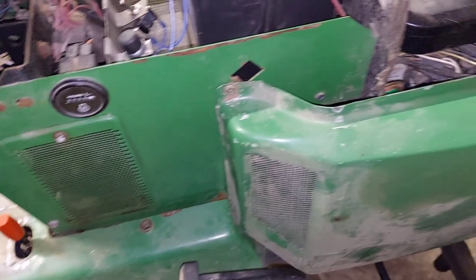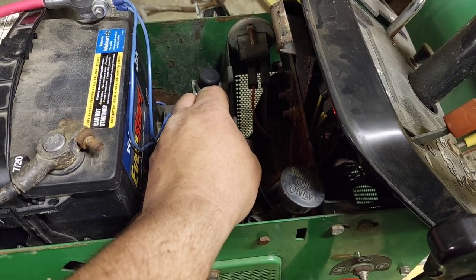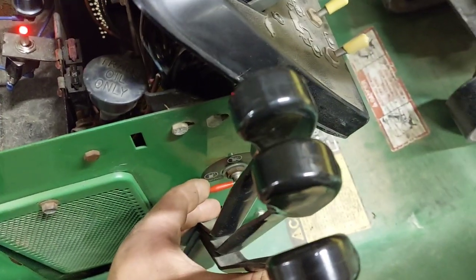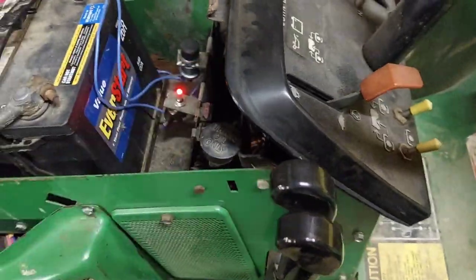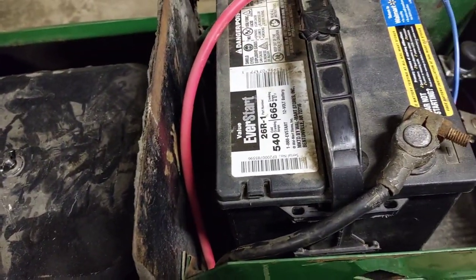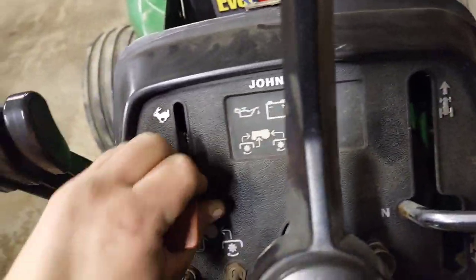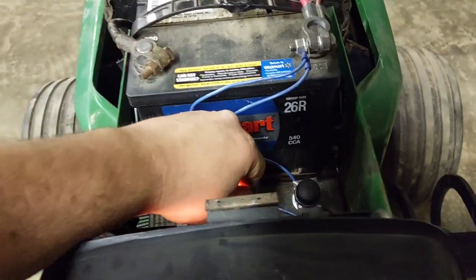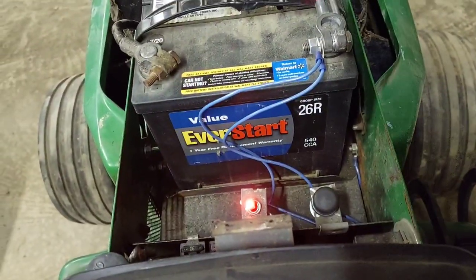So I am going to get this thing primed up and started. Okay, so first things first, I'm going to prime the reserve. I hear fuel getting up there. Let's prime the main. Okay, see if it's primed up good enough to fire up. Apparently not. Let it prime some more.